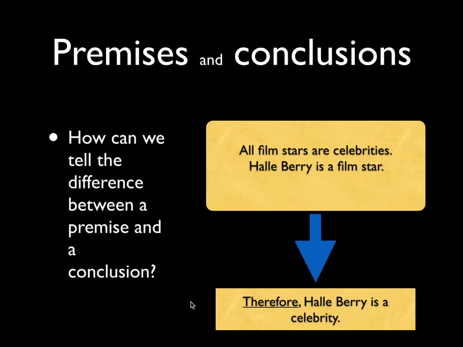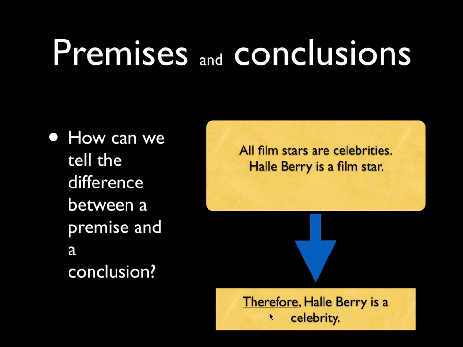But here's the thing. In life, rarely do people ever put their arguments in this form. I wish that they did. I'm trying to start a petition to do this, but unfortunately it doesn't happen. So what do we use instead? How are we going to tell the difference between the premises and the conclusion?